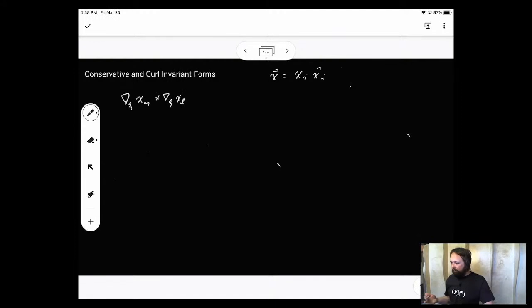We can write out each of those terms. So if you've done cross products before, for that first term, what we'll get is dxm dxc2, dxl dxc3, then minus dxm dxc3, and then dxl dxc2. That's the first one.